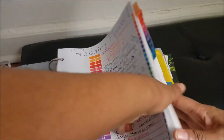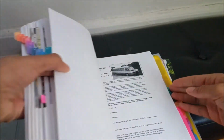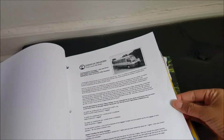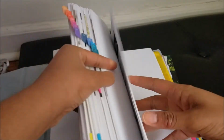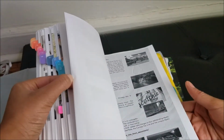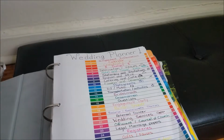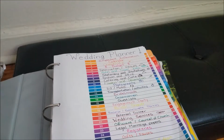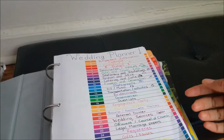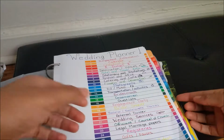Transportation and activities. I looked at some places, and they definitely have different options that you have for doing things in Jamaica. Now we get to the good parts. Bridesmaids and groomsmen. So I'm going to flip all the way to 14.